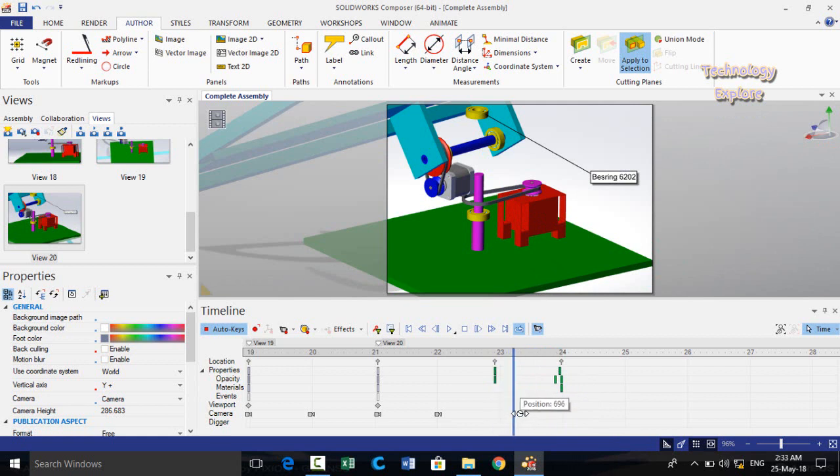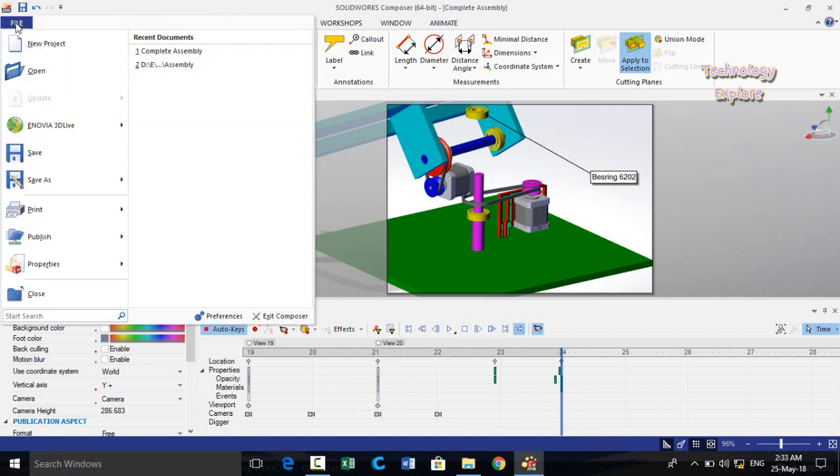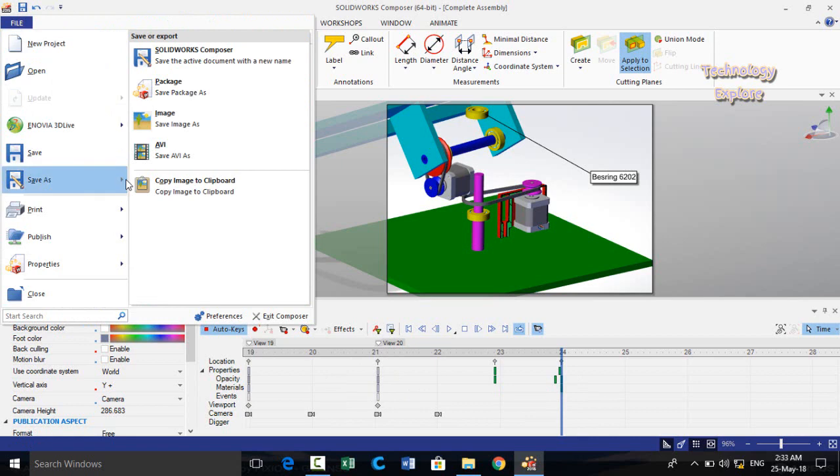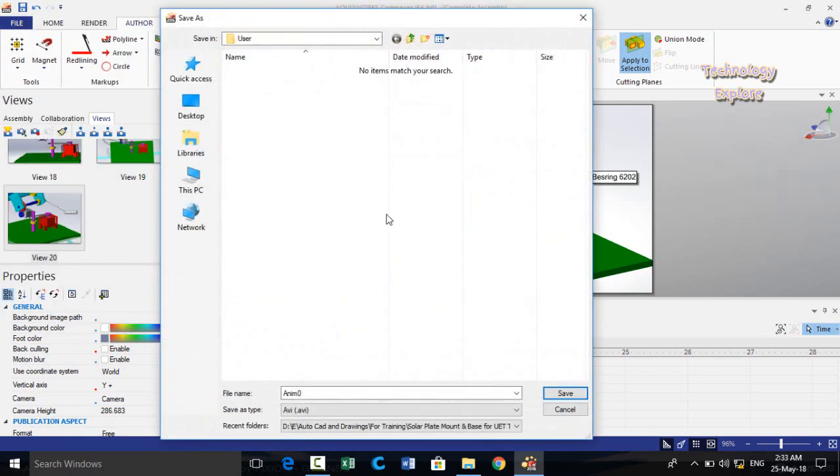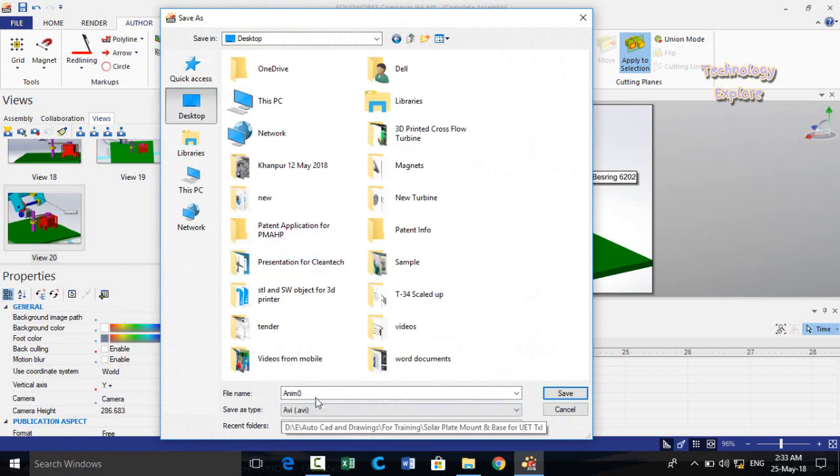So let's finish this animation by saving it as an AVI file on your hard drive. So for that, go to File and then select Save As, and from here select AVI. Now specify the location and type the name.